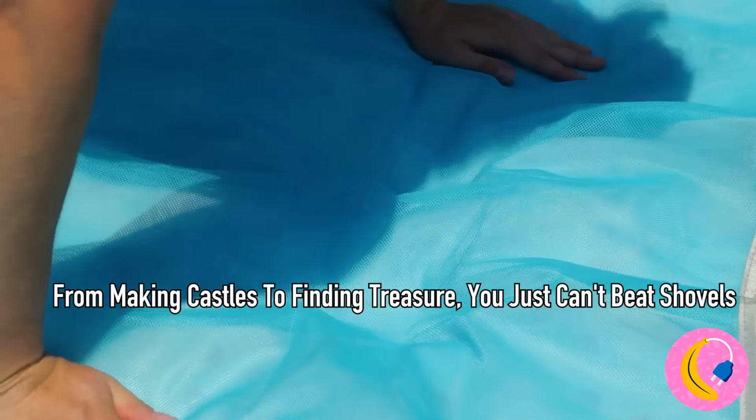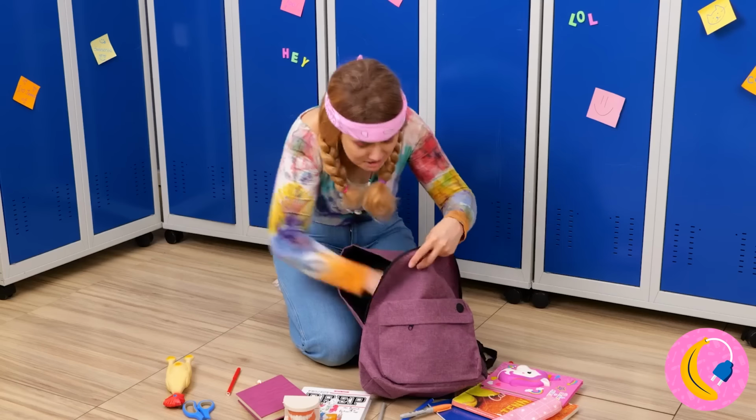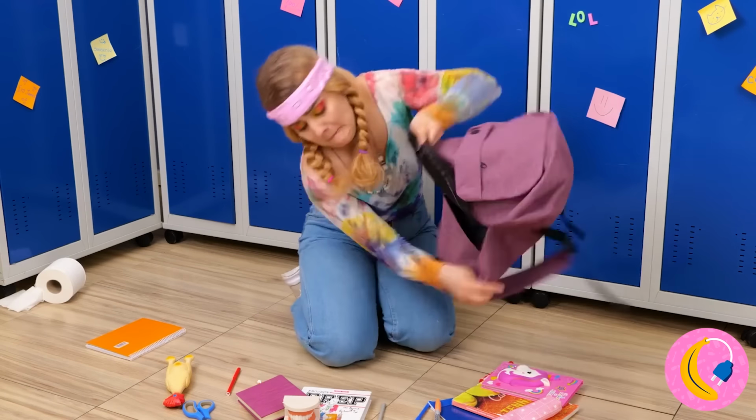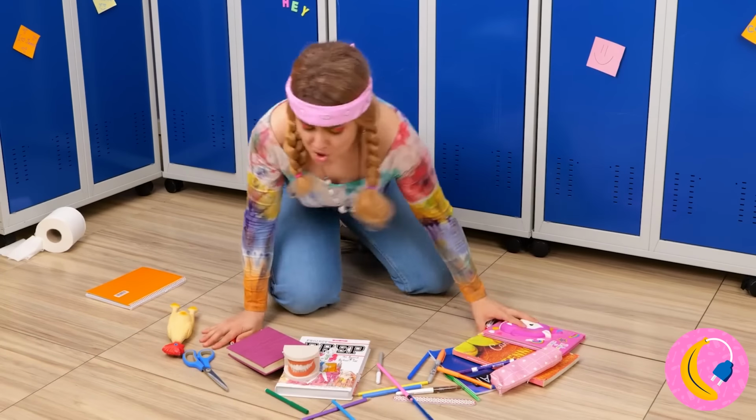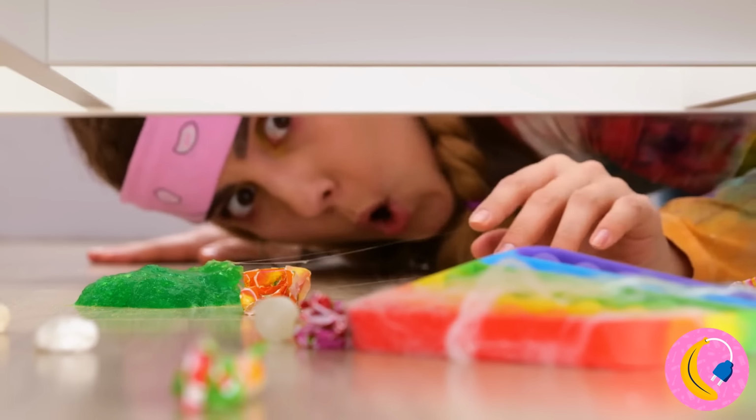This sand is a canvas for customization. Beachtacular stuff. Catch you next time. It's crucial to be ready for school, but this level of preparation is simply over the top. You never know what unexpected treasures lurk in the hallways.